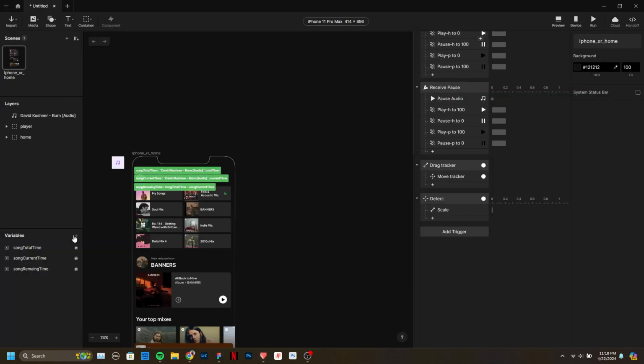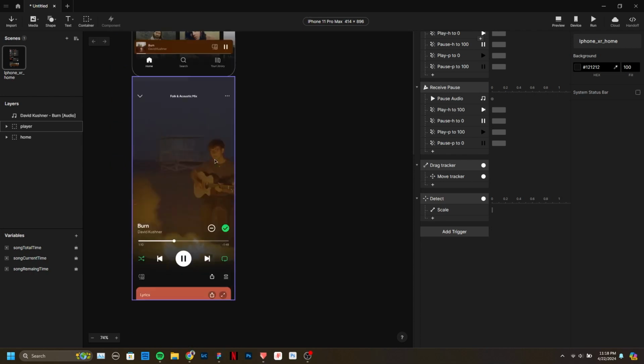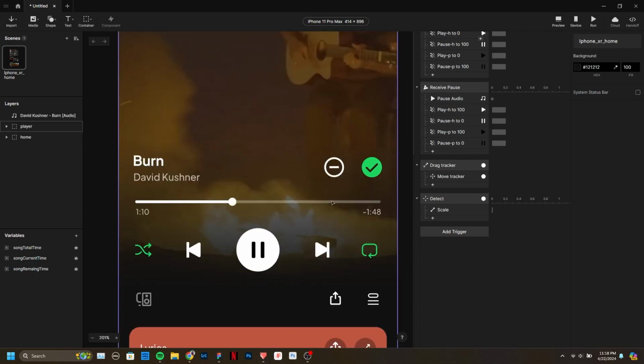Now, one last thing I want to do before I get going. We have this progress bar down here, and all these new variables, but I want to correlate the current time and take its percentage. Right now it looks like it's about 40% of the way through. I want the current time to tell me what percent of the total time it's taken up.